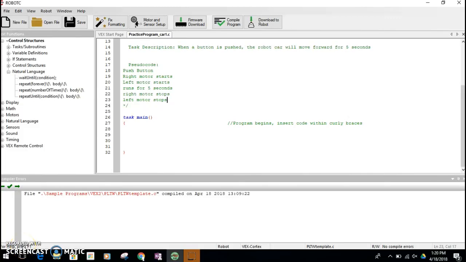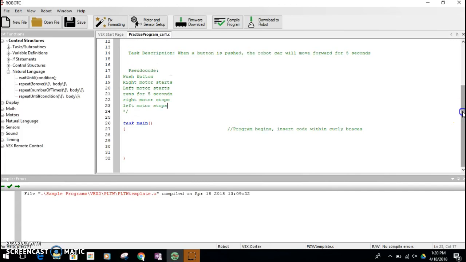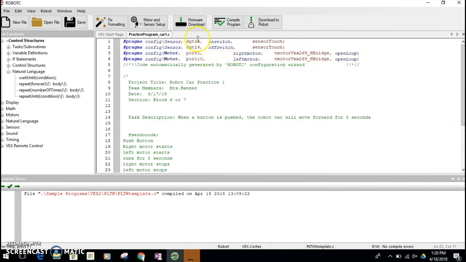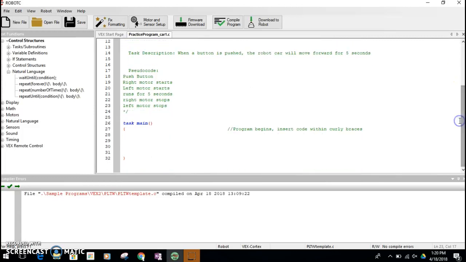I'm going to try to record this video so maybe it'll be easier for some of you to move on and practice some of your own programs as we go. So we've already set up our motors and our sensors, our motor and sensor setup right here. Hopefully yesterday you were able to save all the pseudocode. And now I'm going to review really quickly. Some of you have already done this part, but I'm going to review really quickly what the actual code is going to be.